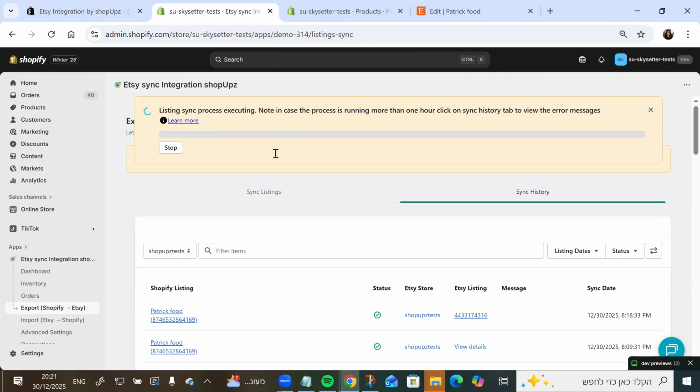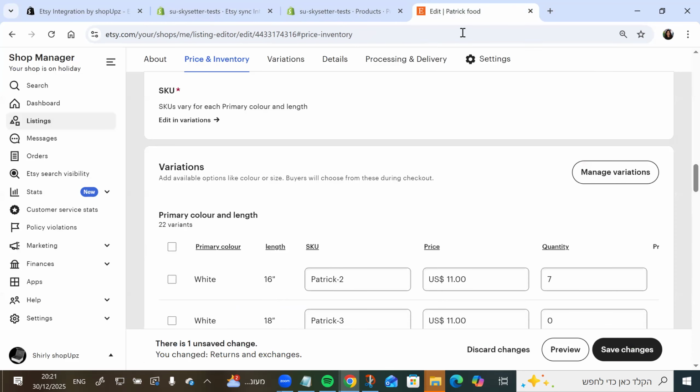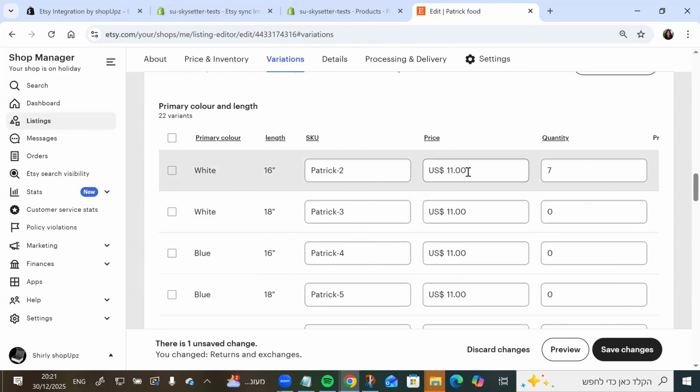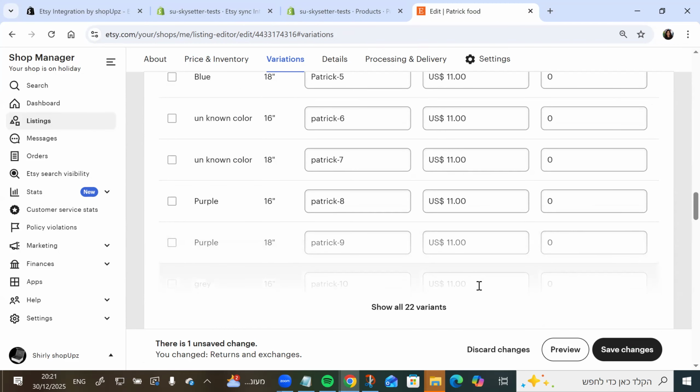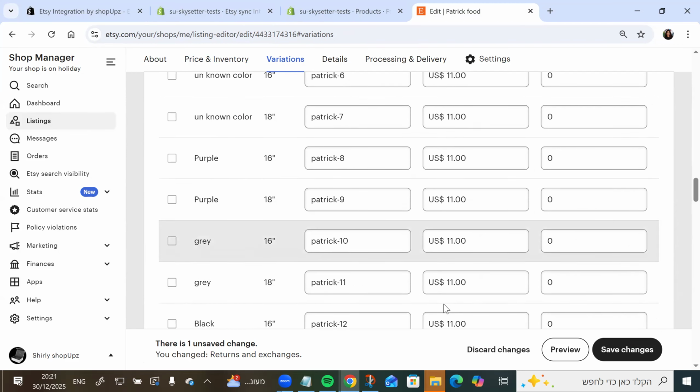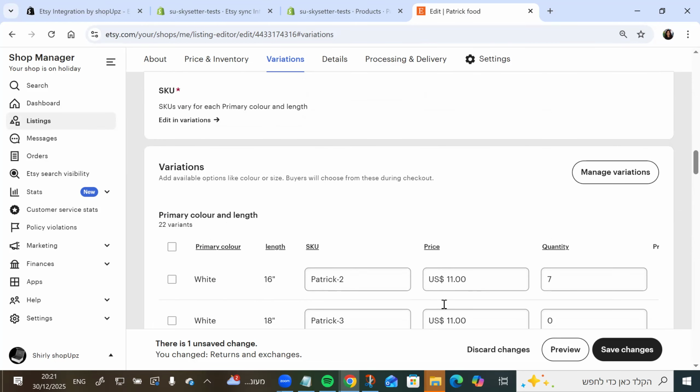That means that the listing was updated successfully. Let's give it a few more seconds to run. In the meanwhile, we can see the number was 11. This was the price you can see here for all the variations that I have here.